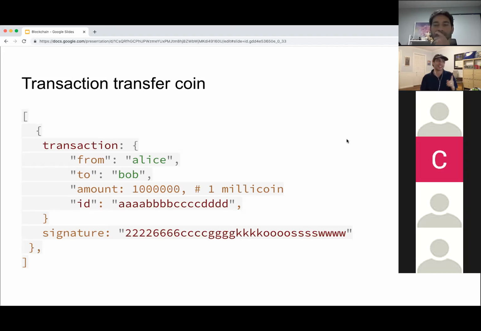When I sign this thing that says Alice sends 1 milli Bitcoin to Bob, that Alice has sent 1 milli Bitcoin to Bob, no one can simply replay that transaction over and over again to send coin after coin after coin after coin. Once this thing has been signed and used to move some coin, it can never be used again.